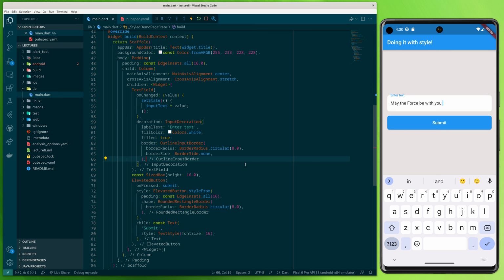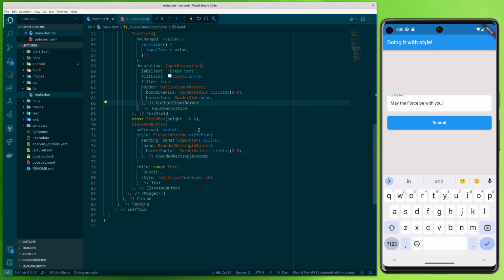A sized box just to keep some space, and then an elevated button over here where we invoke style.